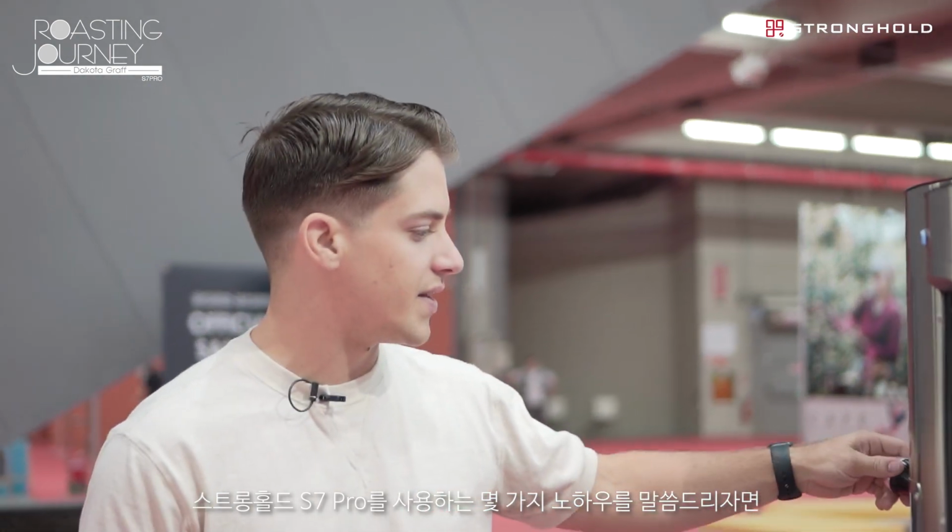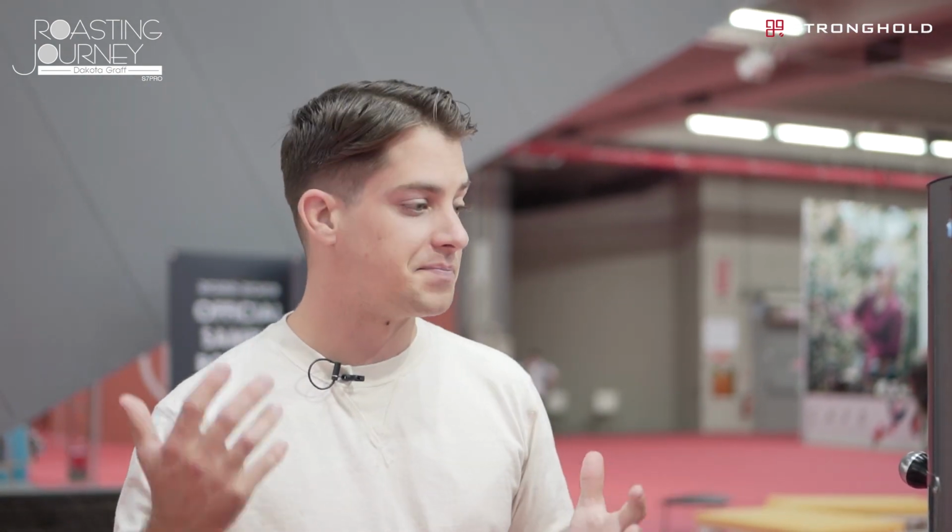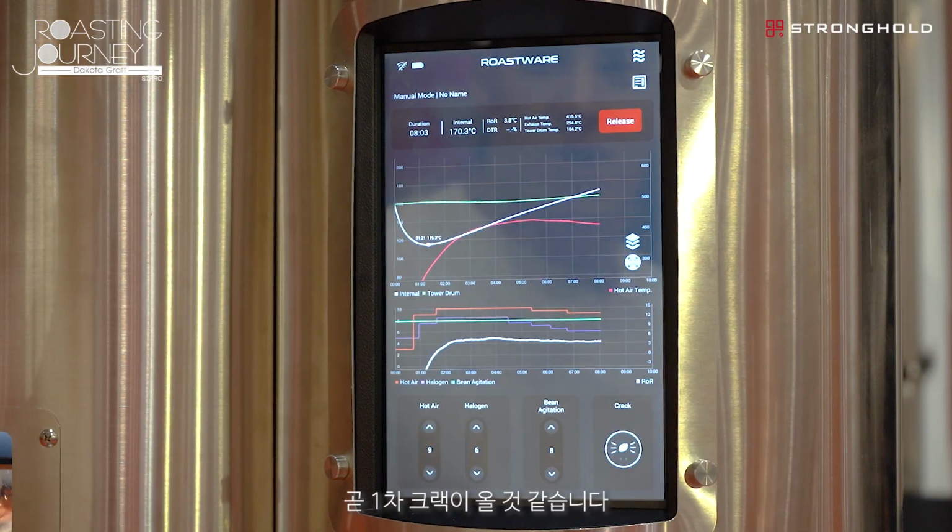Some tips for roasting on the Stronghold S7 just in general. I've noticed that if I want to roast coffees faster or adjust my roast time, I use batch size as a variable. When you're talking about traditional drum roasting techniques, people usually stay very static across a lot of variables, and that includes batch size. On the Stronghold S7, I use it as a variable, so I will play with my batch sizes up and down to achieve different roast levels. So I'm anticipating first crack any moment.